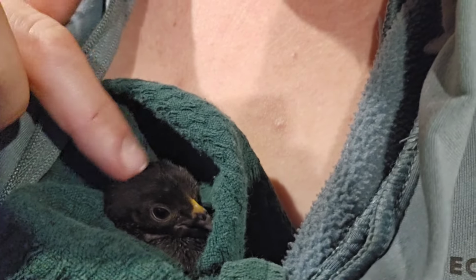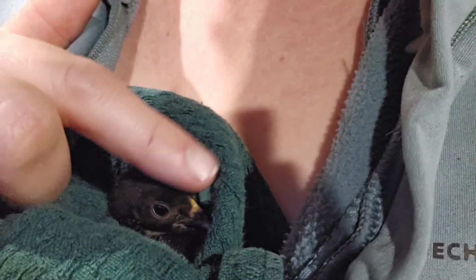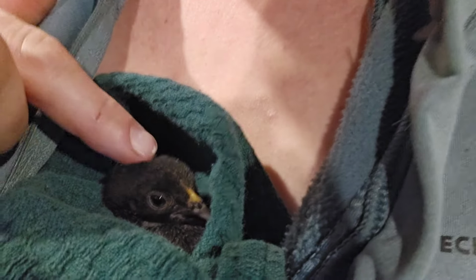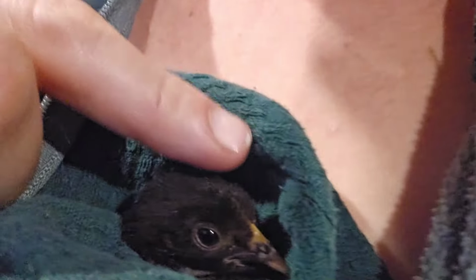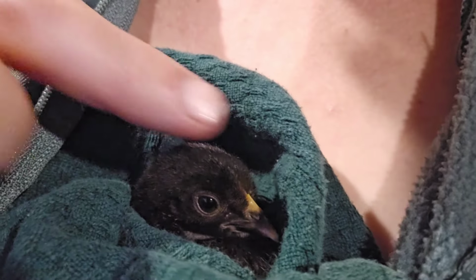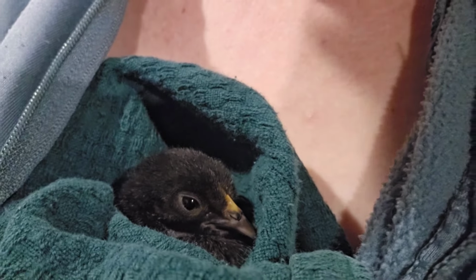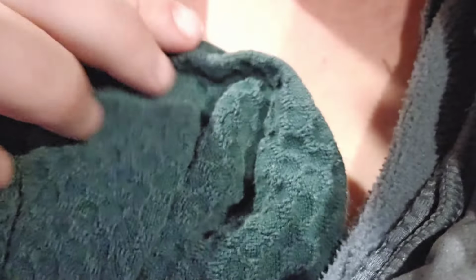Okay, tiny fella. Do you feel safe? Cover you up. So I got the pumpkin ready.